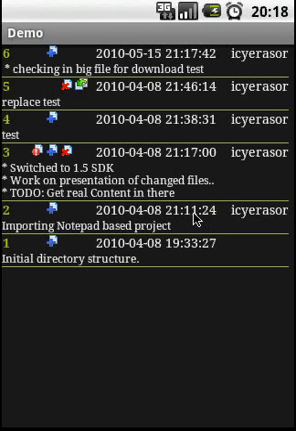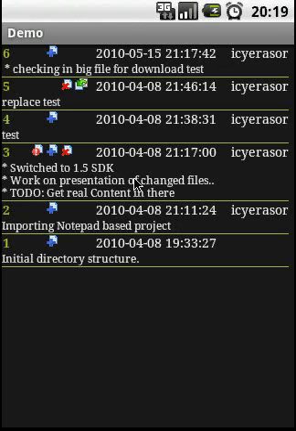For example, here you can see on the top left the revision number, and following are the action icons that are displayed here. By the way, thanks to the Torches project for sharing the icons. To the right of that, you guessed it, is the date that this change happened and the name of the user that committed this revision. And underneath of this, you can see the check-in or commit message.